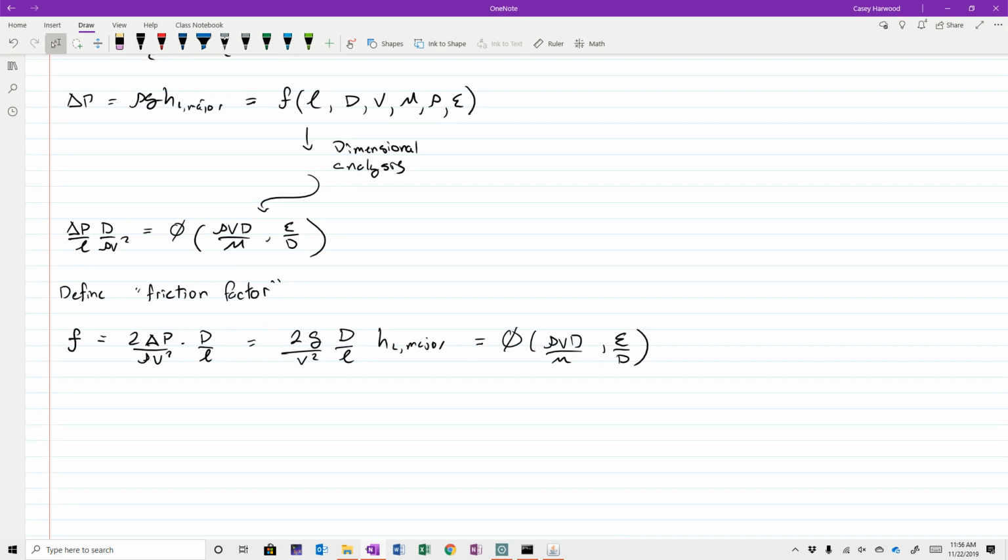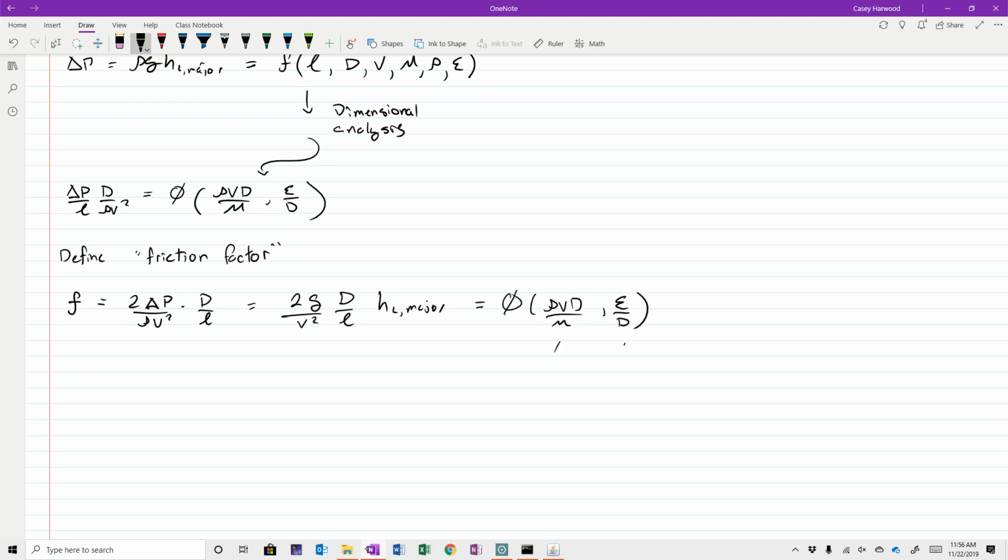So what does this do for us? Well, we've got 3 pi terms, which means that if we conducted a sufficient number of experiments, it's possible that we could develop a correlation that allows us to find the value of f, this friction factor, if we know this rho V D over mu, which should look familiar to us, this is our Reynolds number, and then the ratio of the roughness height in the pipe to the diameter of the pipe. So if we know this, and the correlation that relates them to f, then we have a path toward finding the head loss in the pipe, and therefore the pressure drop from one end of the pipe to the other.